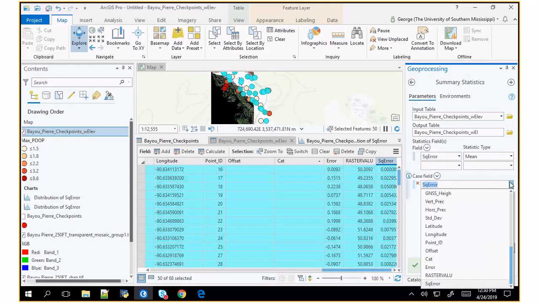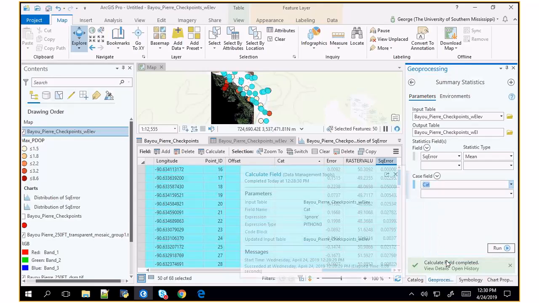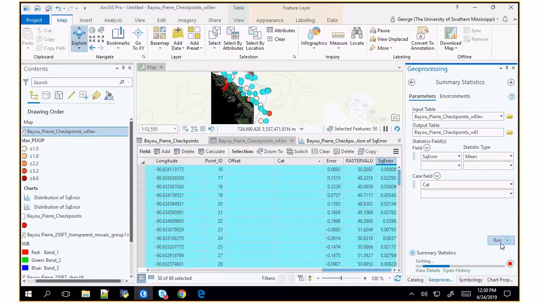So my case field is going to be the category. For right now, I only have 3 categories: blank, ignore, and GPS, or GCP. So I can further separate my categories out later. So let's look. Is this running?